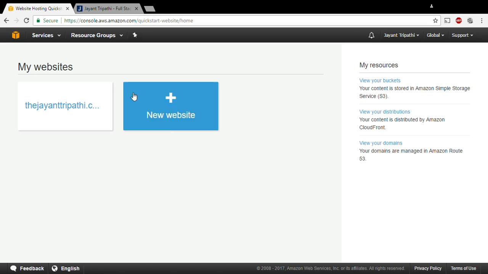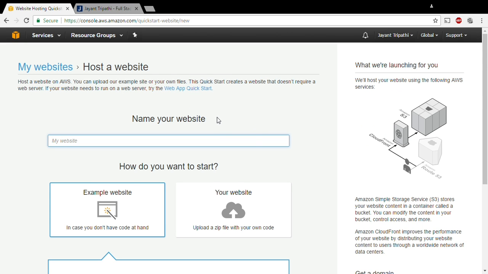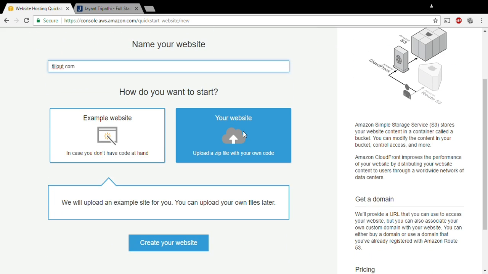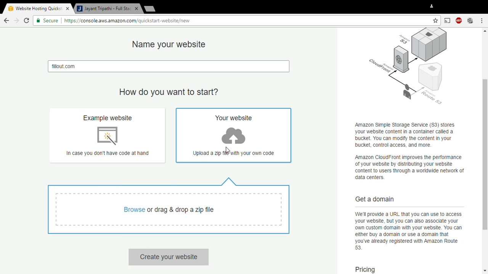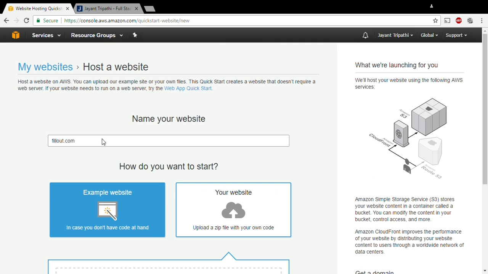So basically what you do is, once you have bought the domain name and you have your static website ready, with the set of files on your local machine, the CSS files and HTML files, you can put whatever domain name you have bought here, like fillout.com. For fillout.com, suppose you have a set of files, the index HTML and all those files. Suppose this is my folder, which has got all the files, the CSS files, the image files, HTML files, and all that.